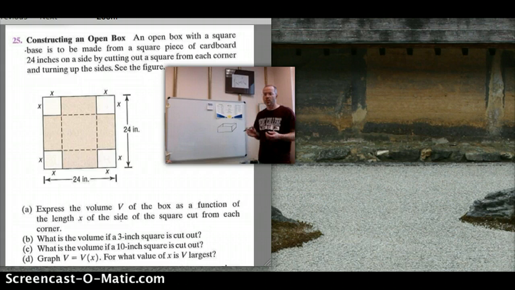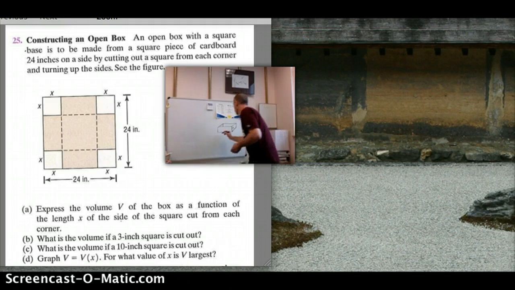And then let's work on coming up with a function formula, the main part of the problem, part A, a function that gives the volume of this box as a function of the length of the side of the square that we cut out of the corners in order to make it. Okay, so if you can picture cutting out that corner and turning up the sides and think about what these dimensions look like, I guess the height of the box is going to be x, right? Can you read that? It's going to be awfully small on your screen.